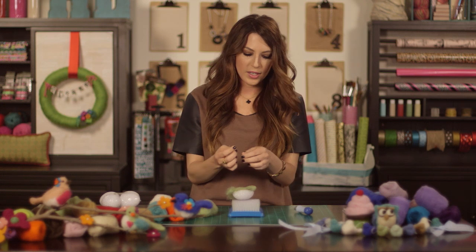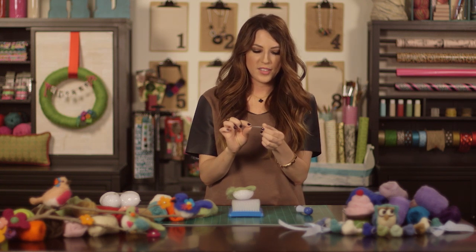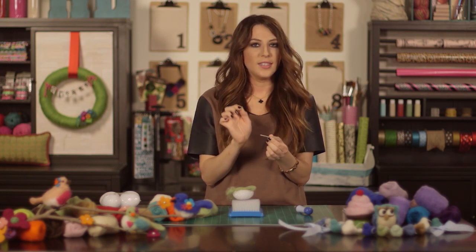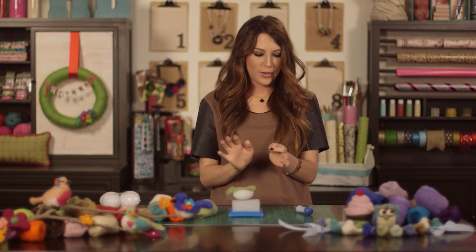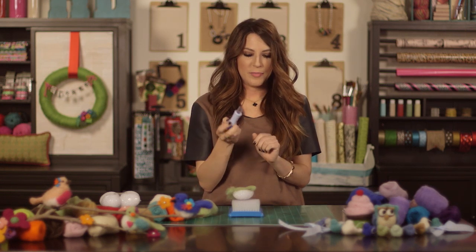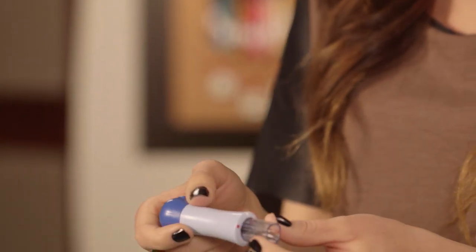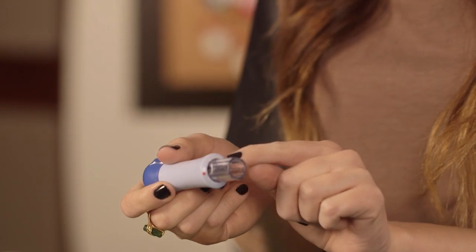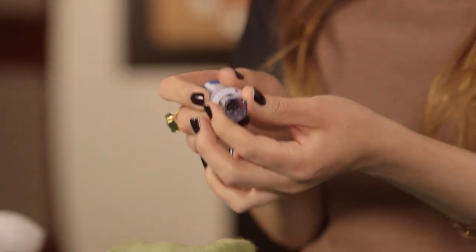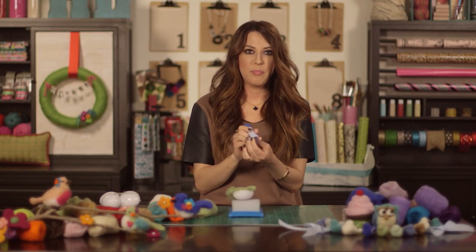So this is an example of a refill for a felting needle. You can also use a single needle just for some really fine detailed work, but a much safer option is to go with this multi-needle tool. And you can see it has a much more comfortable grip to it, and it's also got this protective casing on it. So it has an unlock indication, and then you can also lock it as well so that whenever you're not looking, if the kiddo picks it up, they can't poke themselves with it.